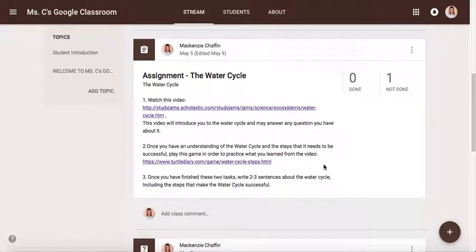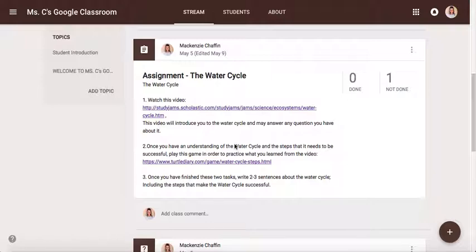Here is this assignment, the water cycle, based off of our discussion board 2. What I found really cool about this assignment was the things that we could incorporate within the classroom for using technology, because I never was really exposed to the different types of resources that we have.